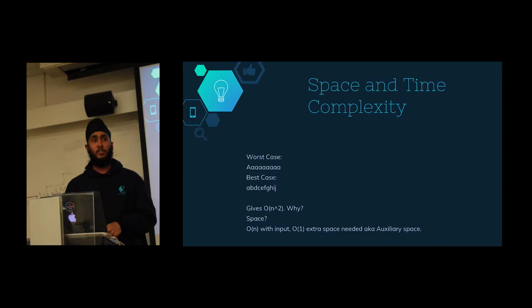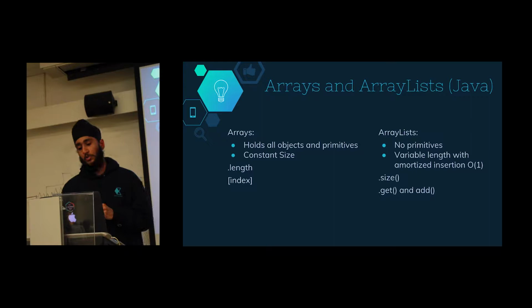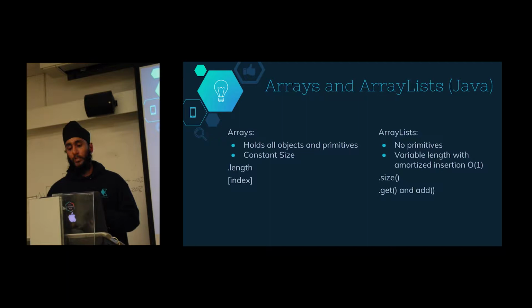And so next we'll talk a little bit about arrays and array lists. These are really basic information, right? Arrays, you have to tell it what size, at least in Java, and can hold any object and primitives. Array lists cannot hold primitives like ints or booleans. But other things to know, variable length, so you can append to an array list, but you can't really for an array. So if you've hit the max limit on an array, you're sort of out of luck.